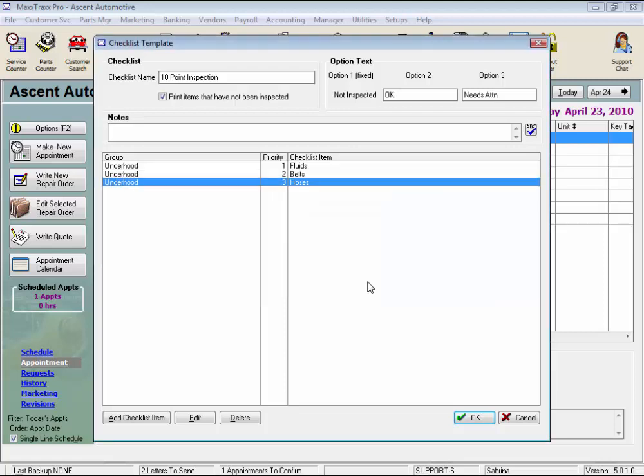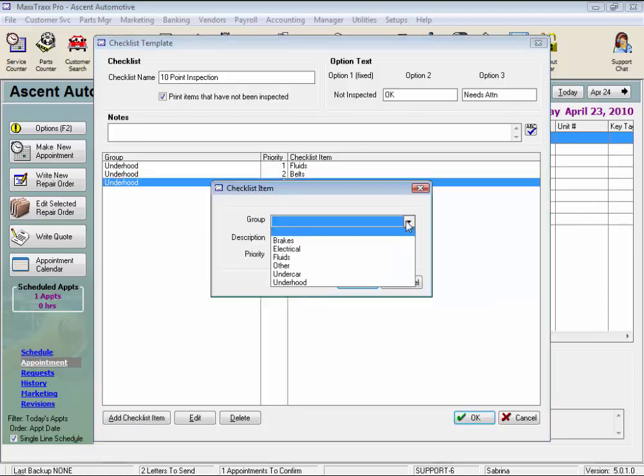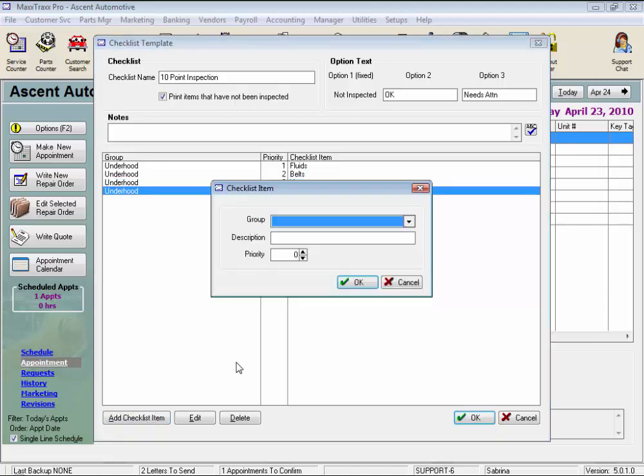These checklist items in the description section can be up to 100 characters including spaces. And then we're going to add an item that we want in the next group heading, Undercar, and Exhaust, and this is item number 5, and OK.